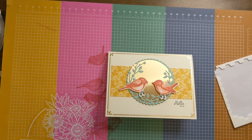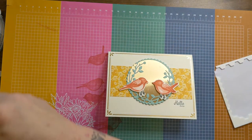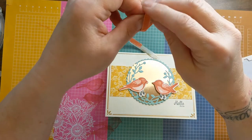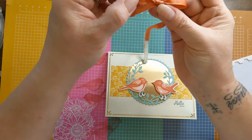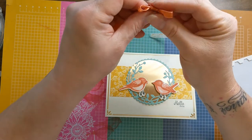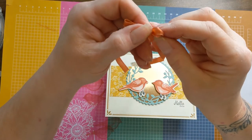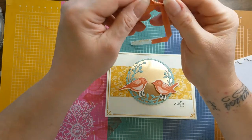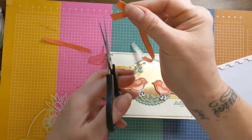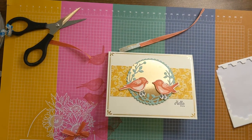I'm also using the Ornate Garden Ribbon Combo Pack — I'm just about out of this ribbon. I've been using the Terracotta color a lot. I'll just make a quick little bow — did that little guy get twisted? Nope, there we go! Now this bow will go right here and it'll actually cover that little spot that I accidentally ripped when die-cutting. I'm not even sure how I did that — I guess I was just a little too excited to show you guys!